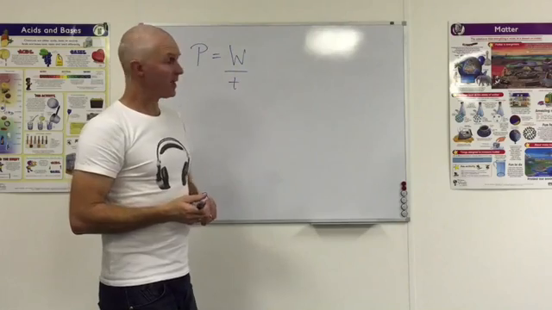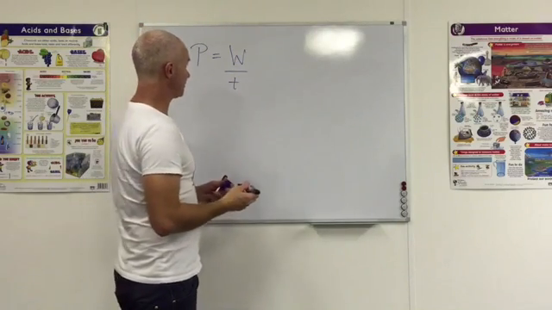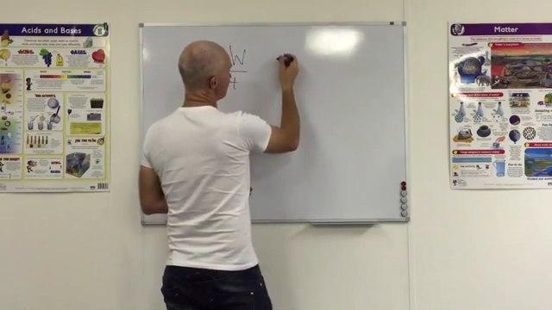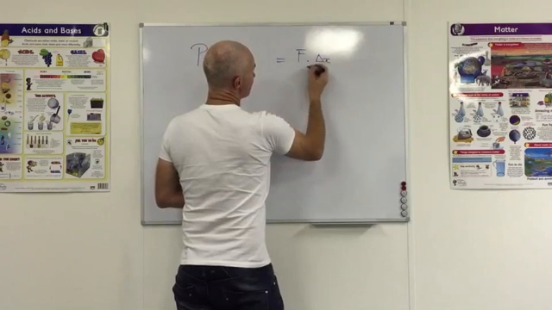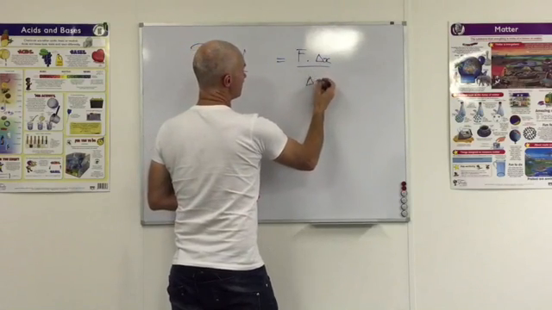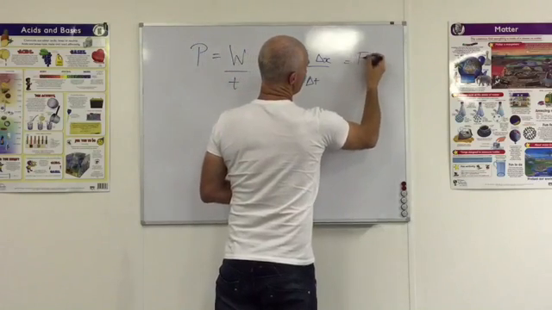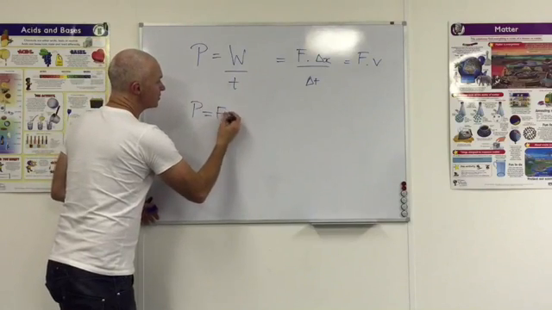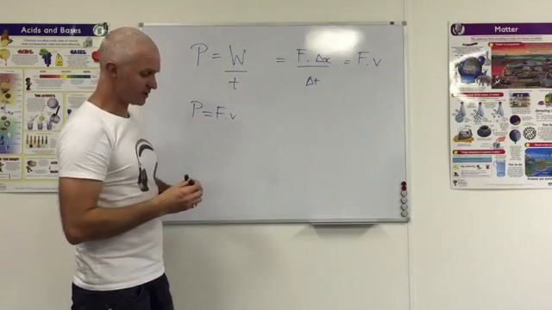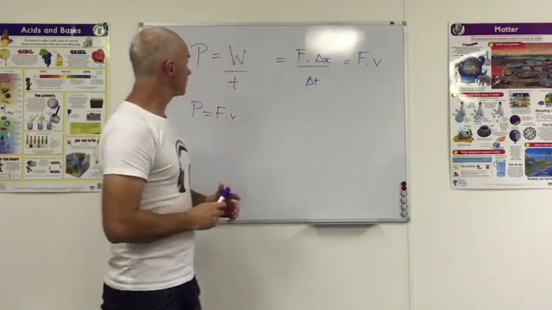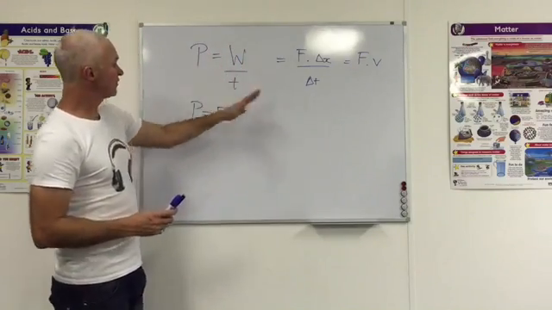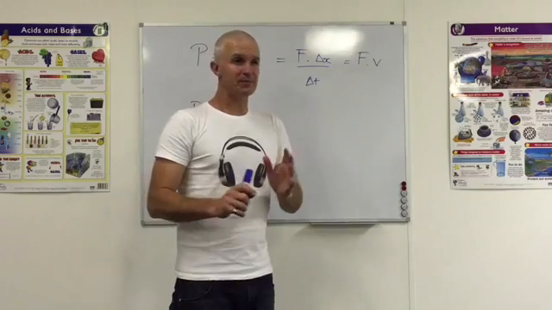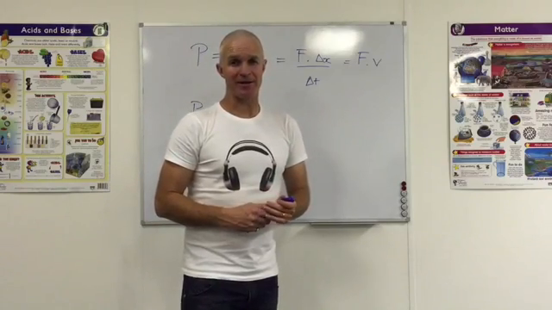That's the official formula. The other one that you can sub in there, basically, I'll just put it in there for you. F times delta x over delta t. X over t is the same as velocity. So that's where the other one comes from, which is P equals FV, which you can only use if you know that the object is moving at a constant velocity. So if you're asked to find the power of an object, just look and see what you know. Do you know forces and velocities, or do you know work and time? And basically sub it into that equation. Can get a little bit more complicated than that, but for now, I think let's leave it there.